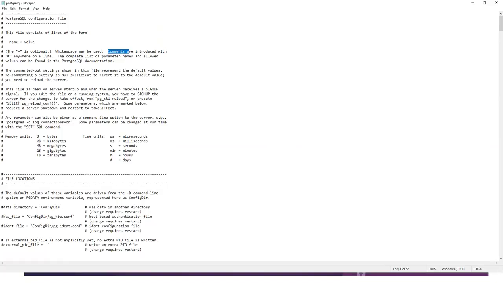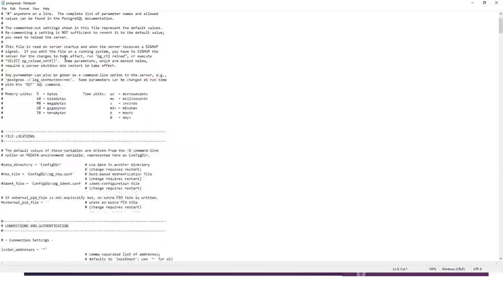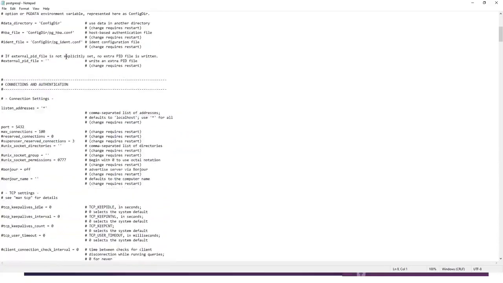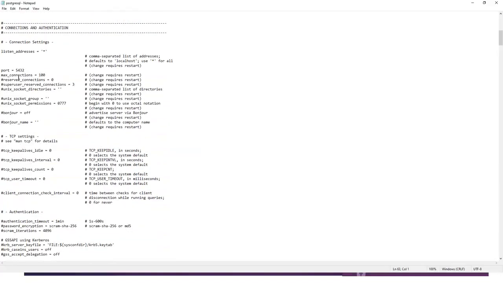Wherever you see the hash, those lines will be considered as comments. So if you want to keep any comment in the file, for example, you can comment here that don't change this port, or whatever you want to put. That will not be read whenever your cluster starts.